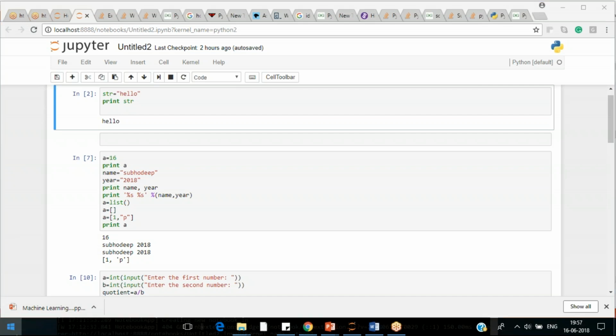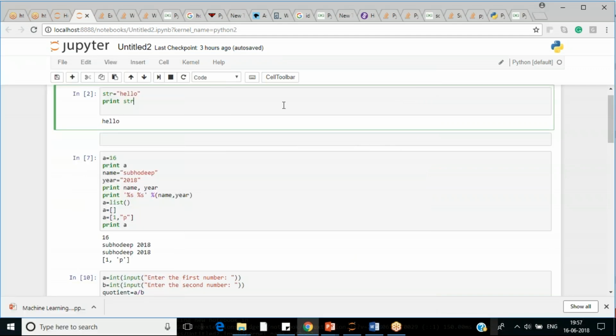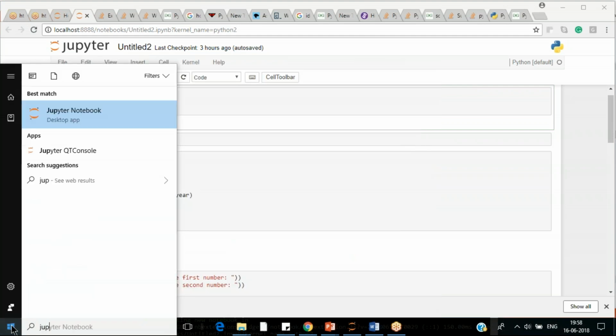Okay, typically Anaconda Navigator will have Jupyter Notebook. If you don't have it, then you probably need to install that again, because Anaconda will have Jupyter and Spyder. If you don't find it, just search for Jupyter here. Probably you can get it directly.